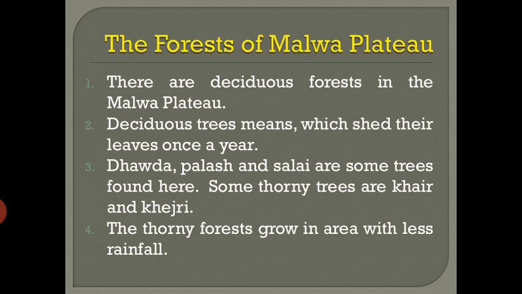So we can see here the forests of Malwa Plateau. First point, there are deciduous forests in the Malwa Plateau. Deciduous trees are those which shed their leaves once a year. Dhavada, Palash, and Salai are some trees found here. Some thorny trees are Kher and Khejri. Thorny forests grow in areas with less rainfall.